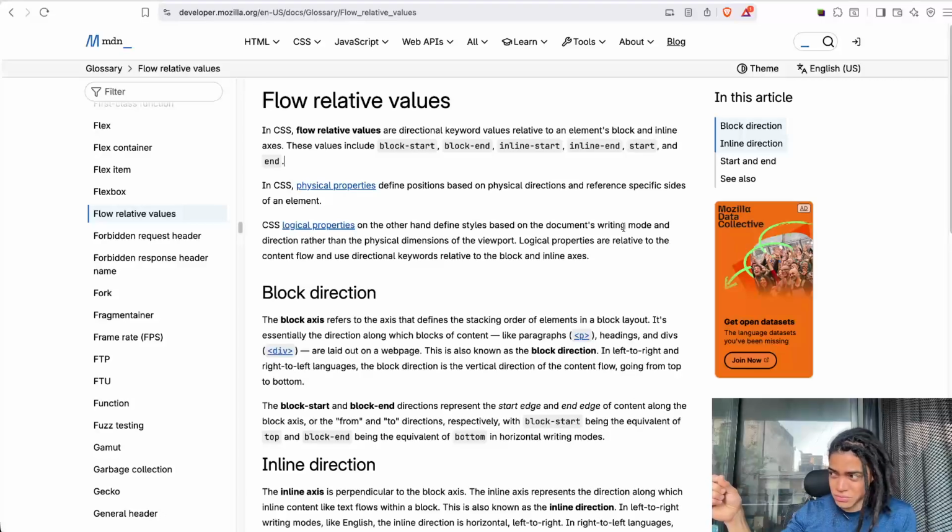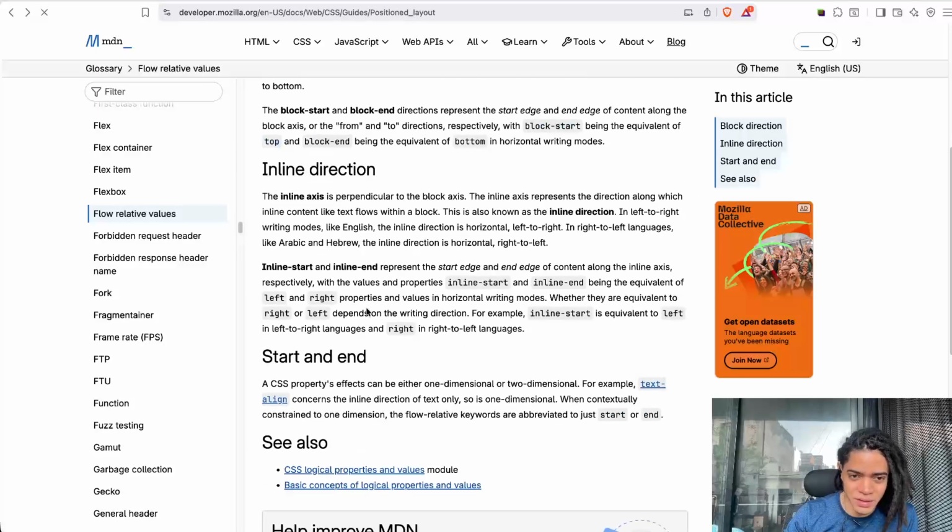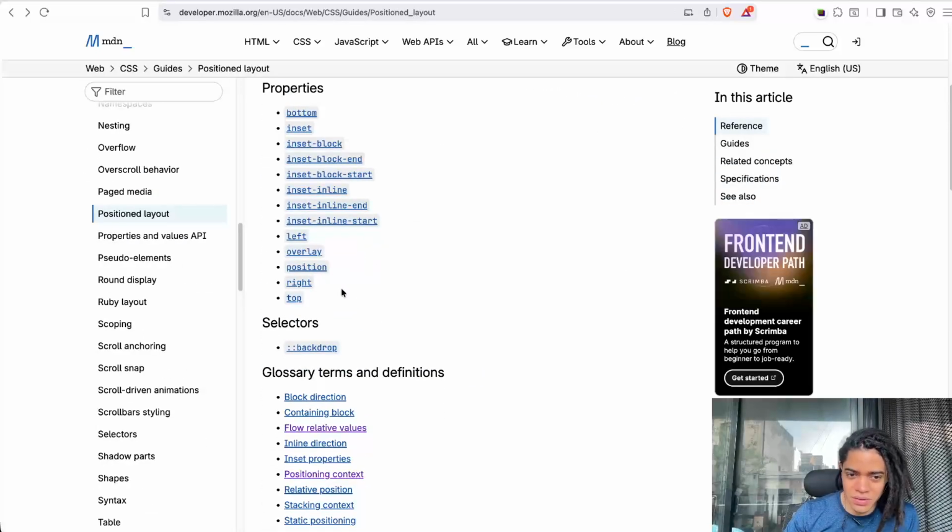In Farsi or in the Middle East, the writing is from right to left, which is kind of weird from a Western perspective. And in China and in Asia, the writing goes from top down, right? This is known as the logical property. Okay, makes a lot of sense. Interesting.